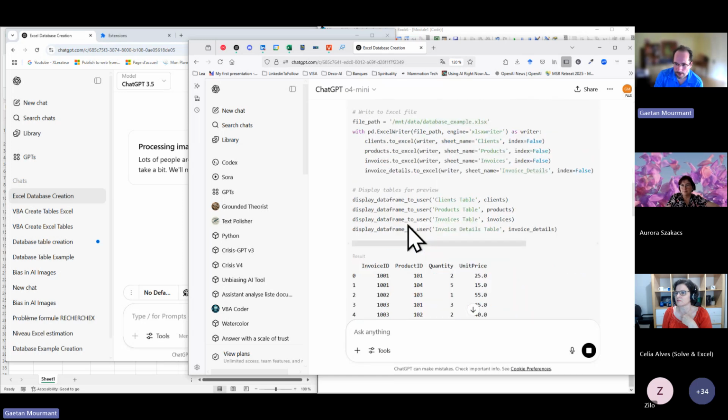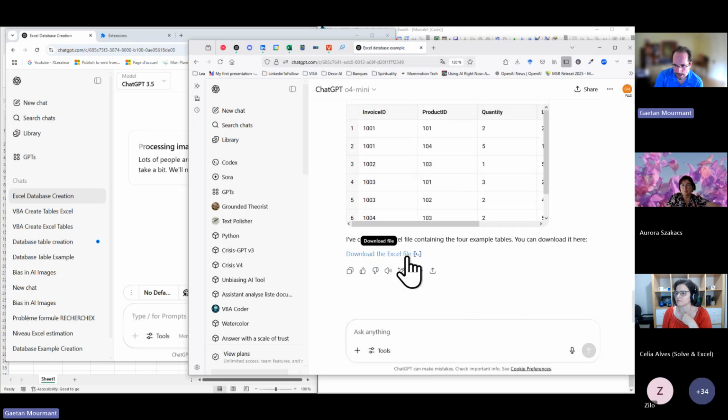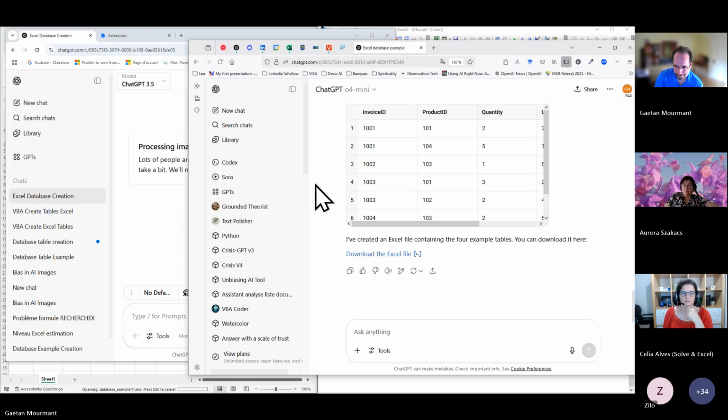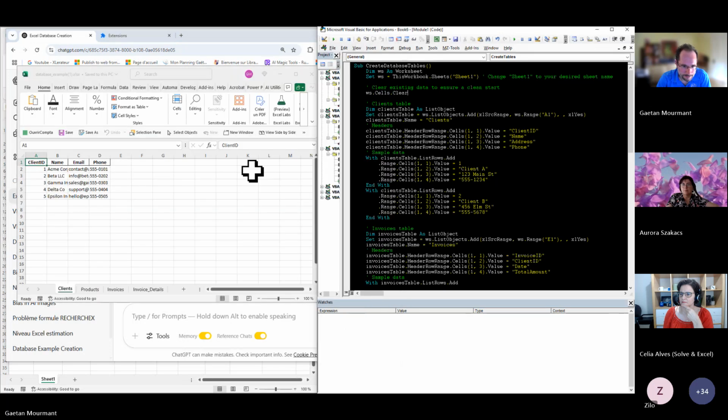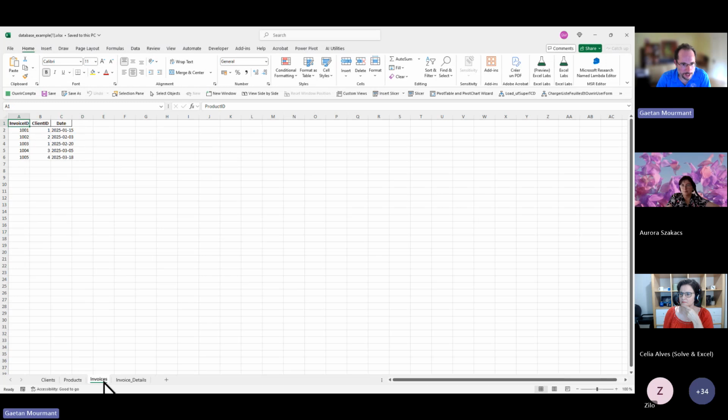And with a little bit of luck, we're going to have a file that we can use at the end. So let's see if I can download this file, and hopefully I'll be able to use it. Hey, so I have something I can use here, where the file that was created is here.